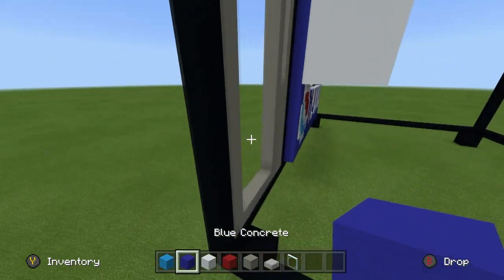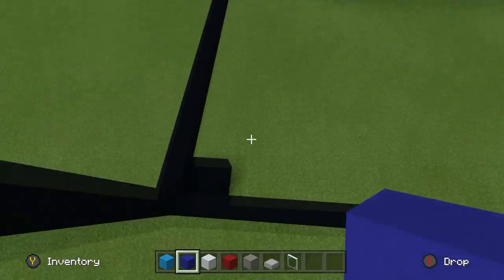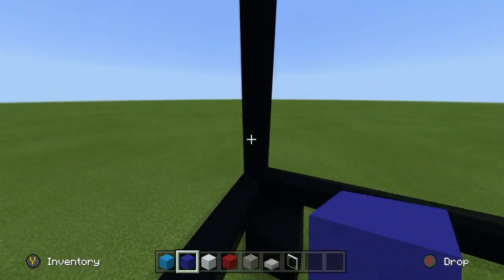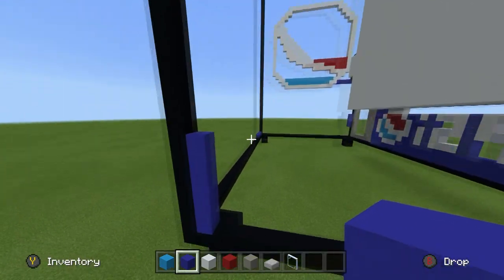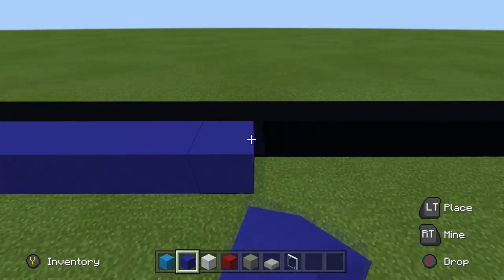We have to fill in the right side of the build using blue concrete. The back side of the build using blue concrete. The left side of the build in using blue concrete. The bottom of the build we have to fill in using blue concrete.